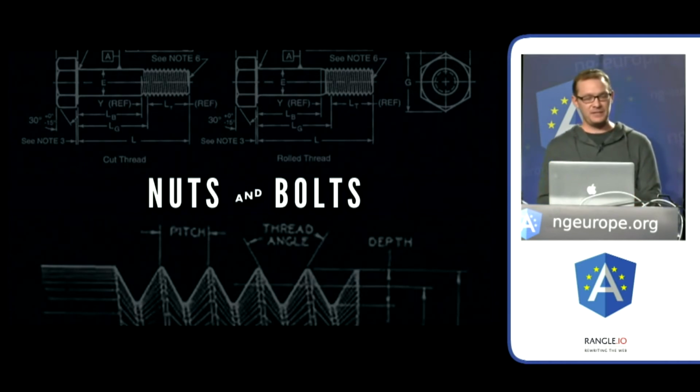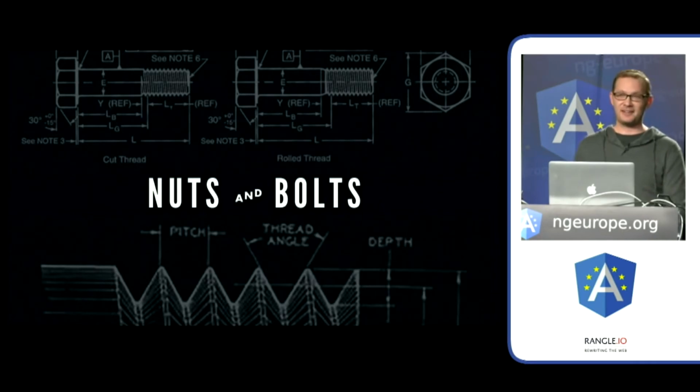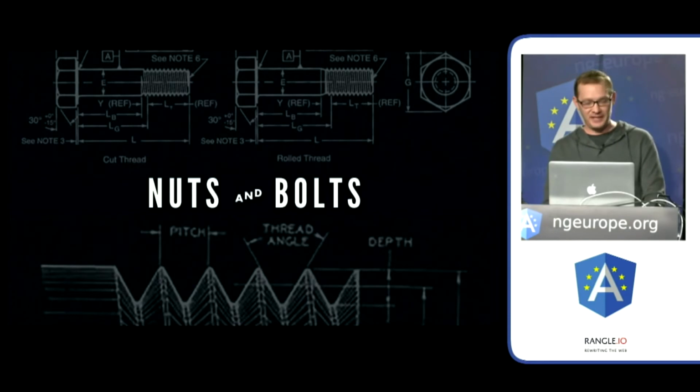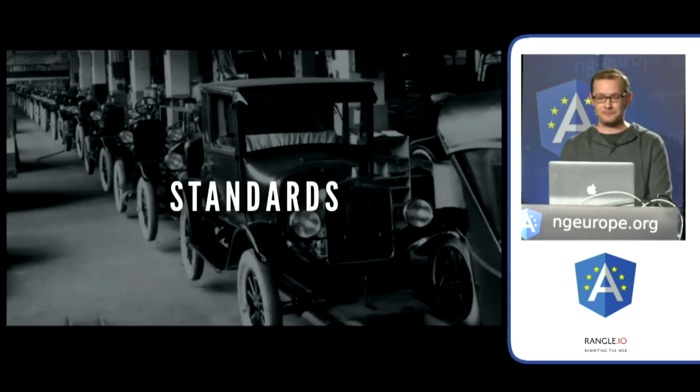Now imagine if each company used their own thread pitch. Nothing would be interchangeable. Thankfully, the world worked together to develop the metric system. And yes, even all American cars have metric fasteners. I can travel to any country today, and with the same toolbox, I can fix a Japanese, European, or American car with the same tools. This fact alone is often overlooked, but it's a huge advantage for all of us.